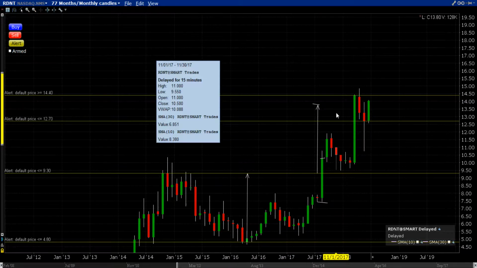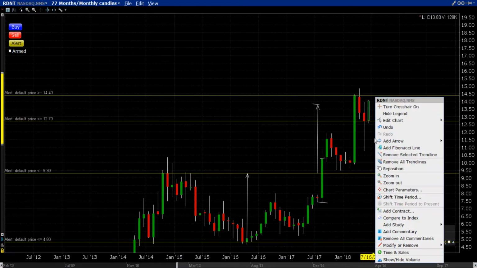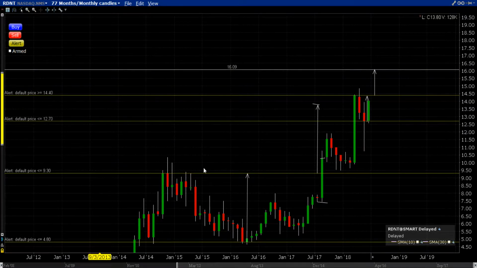So right there, target reached. And what happens when the target's reached? Well, price action could keep going, or move sideways in consolidation like we had here. We're seeing it right here. And here's the outline: 1440 for a monthly defined candle breakout, and 1270 for a monthly candle breakdown. And this would be my target right here, bringing us all the way to just above $16.